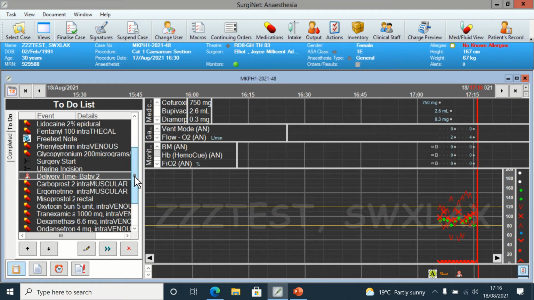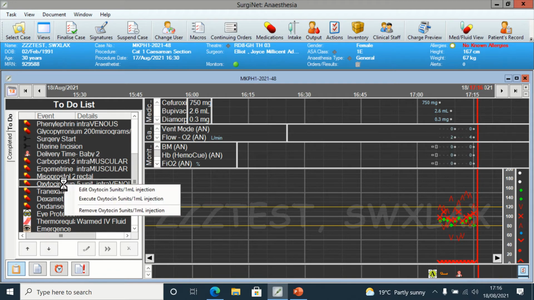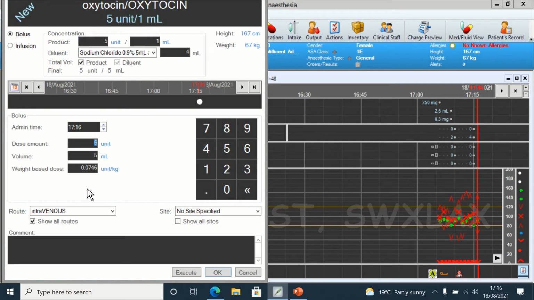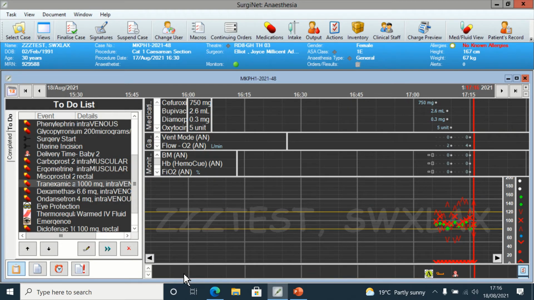So regarding all the medications, Utrotronics, they're already there. I usually use Syntocinon, so I usually put the time: right click, edit, and put the time as just after the delivery of the baby. So you just need to move this cursor a bit to the time we gave it. Let's say 17:10 and execute. One thing to remember is that you cannot prescribe an infusion that will carry on beyond the anesthetic stop time in this. So the oxytocin infusion needs to be prescribed on the PowerChart. So at this time, if you have to prescribe anything else from this, you can.